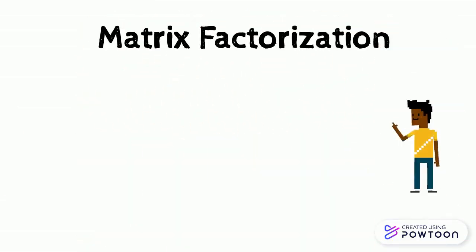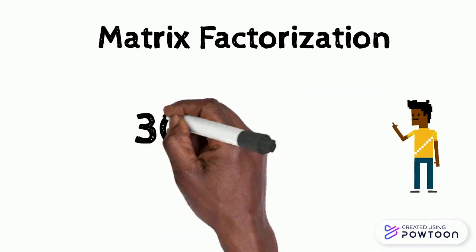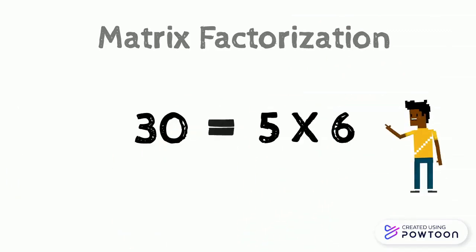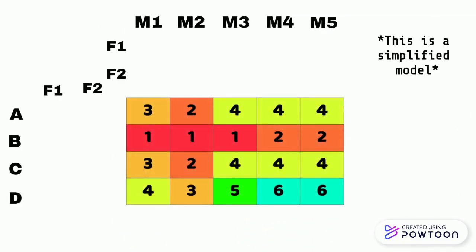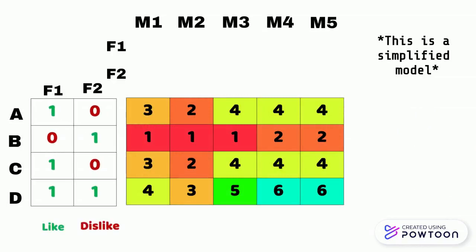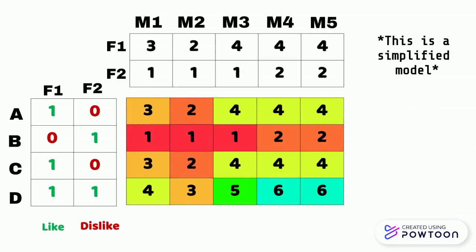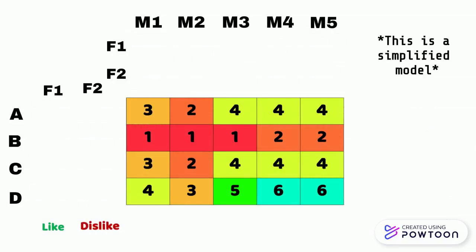The method used to achieve collaborative filtering is called matrix factorization, which was popularized during the Netflix Prize Challenge in 2009. Factorization is when we break down a larger value into its smaller factors. This method creates smaller factor matrices that represent user preferences and movie ratings based on selected features. These can be any features relevant to the movie.